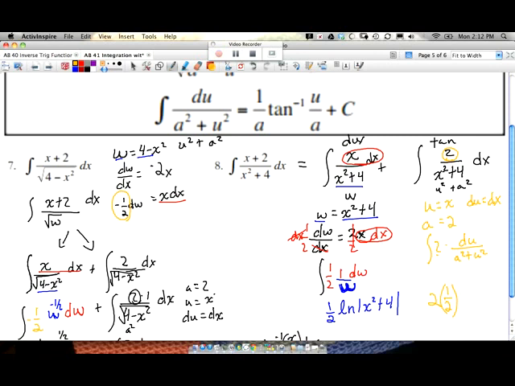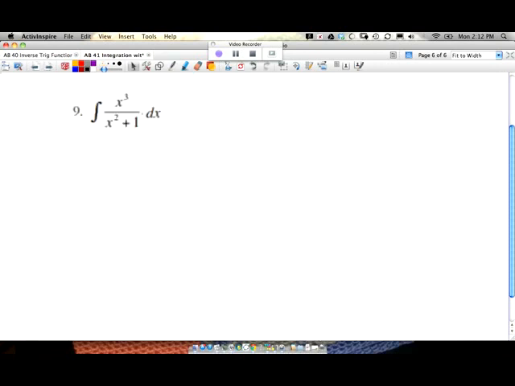So the finale, number 9, here we go, finishing with number 9. So I look at this one, and what do I see? Here's something that I first noticed. I see that the denominator's degree is smaller than the numerator's degree, and when the denominator is a smaller degree than the top piece, then we can actually do some division. So I'm going to divide x squared plus 1 into x cubed. Now keep in mind that this really has plus 0x squared plus 0x plus 0.